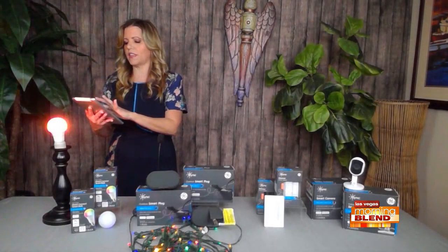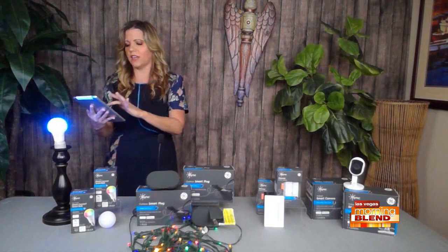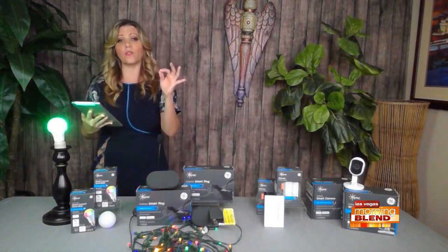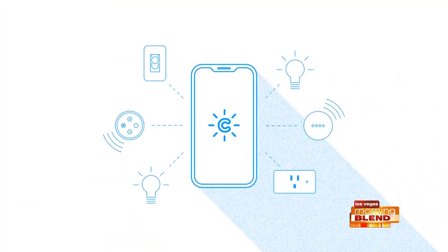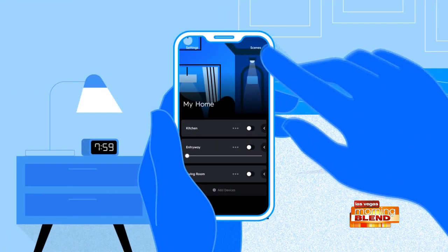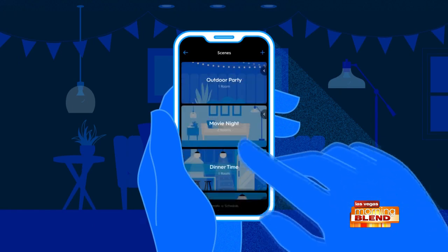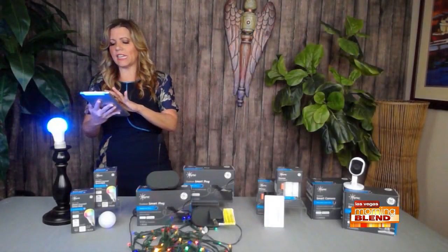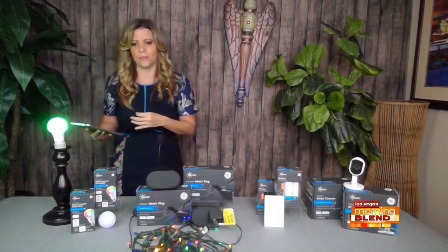So I know you have one of these too, but see, you can get them into the holiday fun. Green, red. The nice thing is too, you can set a schedule for them. So when you go away, like I know you just went away this past weekend, you could have set your lights to come on. You also can attach it to your voice automation. So when you come home to a dark house, Alexa, turn on lights. So many great things in just such a simple light bulb, and easy to connect. You just connect it to that Cync app and then everything goes straight to that app. It's amazing. I'm having so much fun with this.